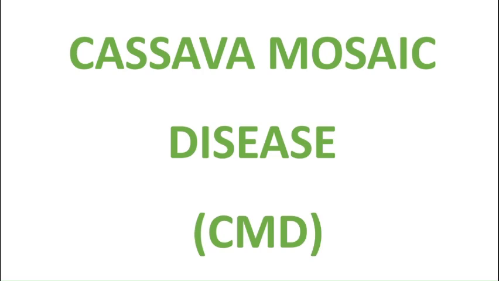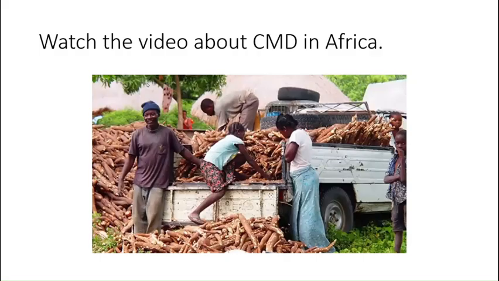I'm teacher Lawrence with you in this biology lesson, and today we are going to talk about cassava mosaic disease, a viral disease that is affecting our cassava in Africa, and the damage is too severe. We are going to start by watching a video about CMD in Africa. Be attentive, let's learn from this video.